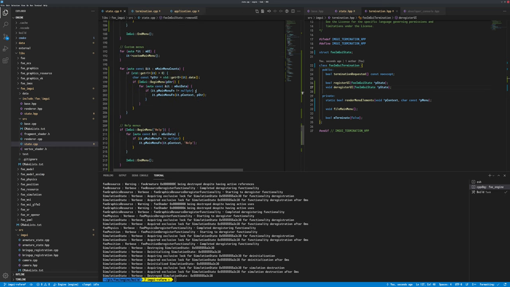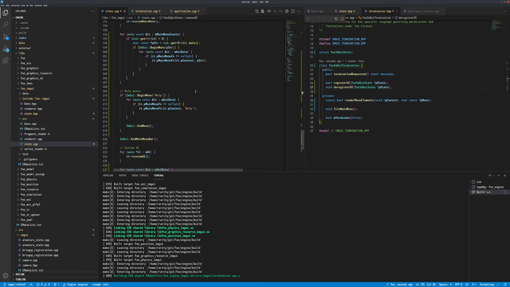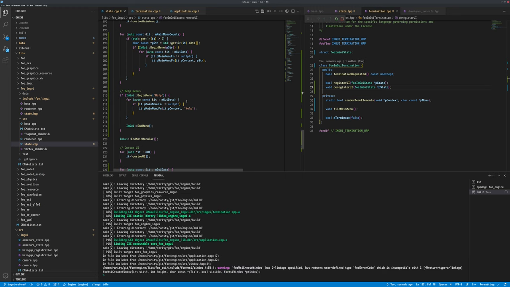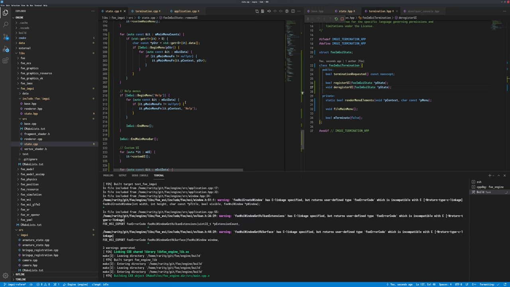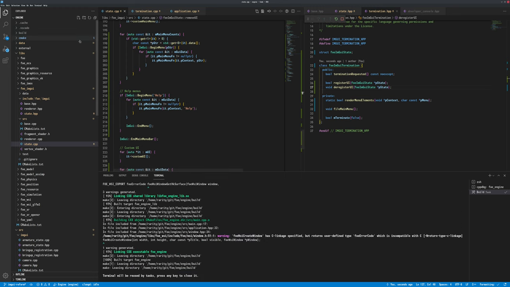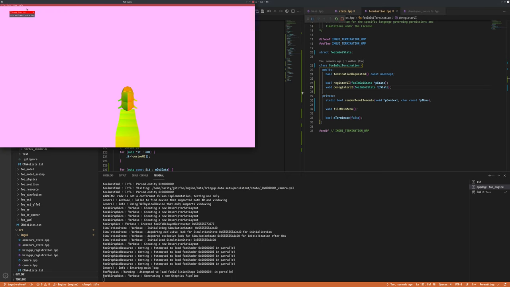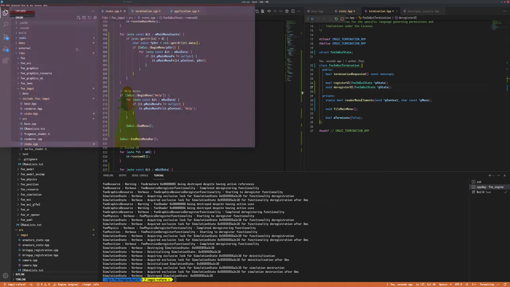File, edit, view, help. There should not be anything to actually go in the editor help. So what I want to do is, first of all, make sure it's actually rendering them, and then I'm going to shut them off. Help's got nothing, view's got stuff, edit's got nothing. Okay, good.